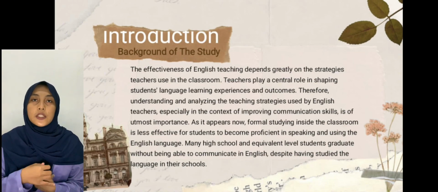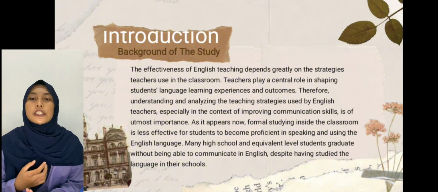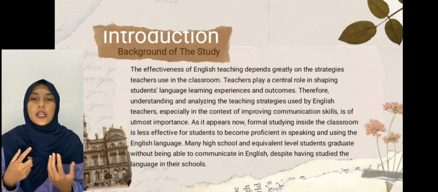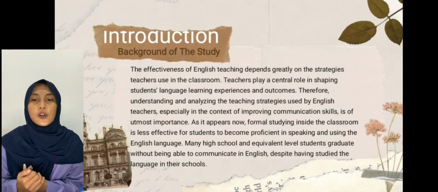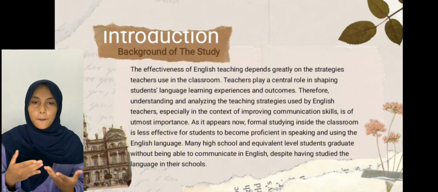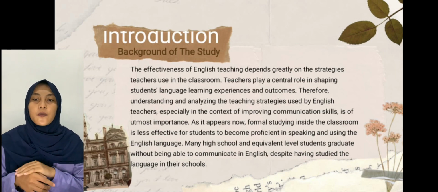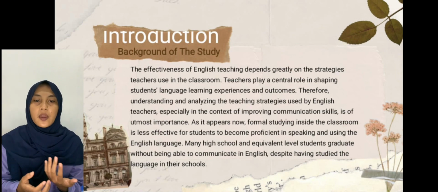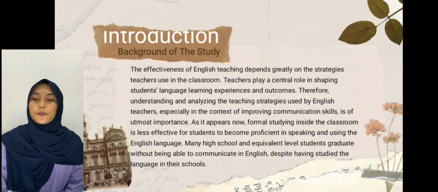So here is the introduction. The first is background of the study. The effectiveness of English teaching depends greatly on the strategies teachers use in the classroom. So as it appears now, formal studying inside the classroom is less effective for students to become proficient in speaking and using the English language. Many high school and equivalent level students graduate without being able to communicate in English, despite having studied the language in their schools.